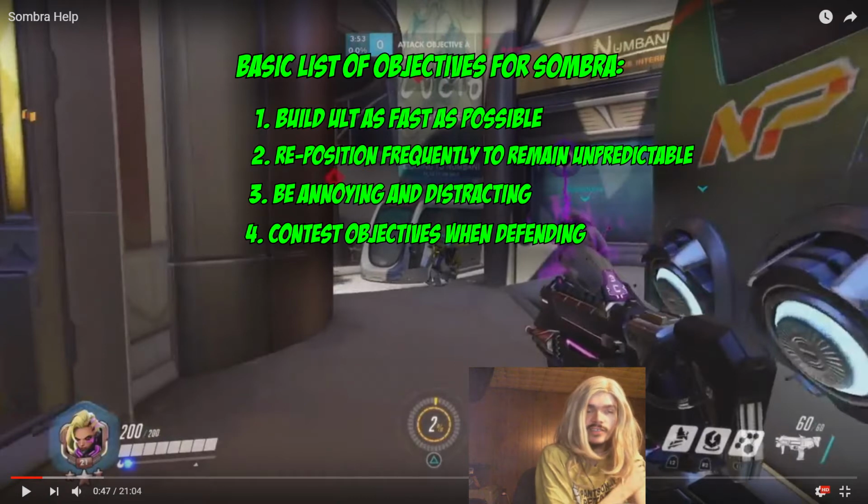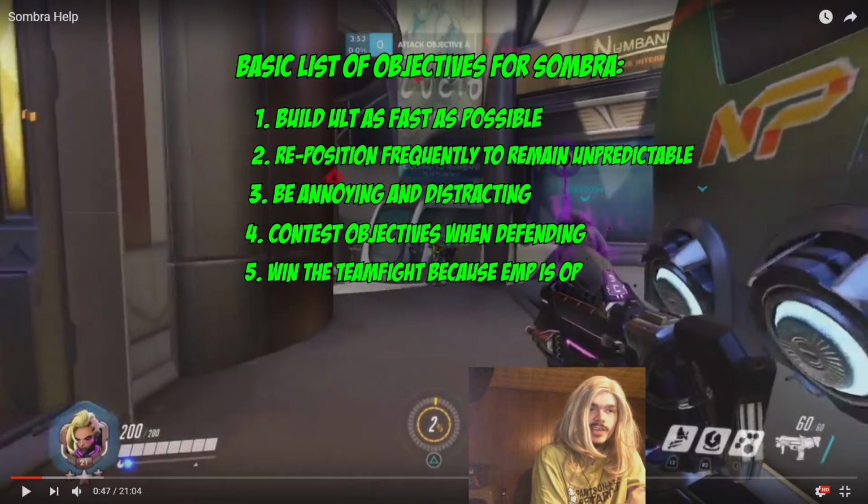And then your last objective is you want to fight. You've got your ultimate, your team's there, and then you're going to go in with your EMP, and you're going to win the game because you just empty the entire enemy team. So, those are sort of the things you're trying to do as Sombra. Like, you're like mini objectives that every hero has. So, you know, that's the idea.